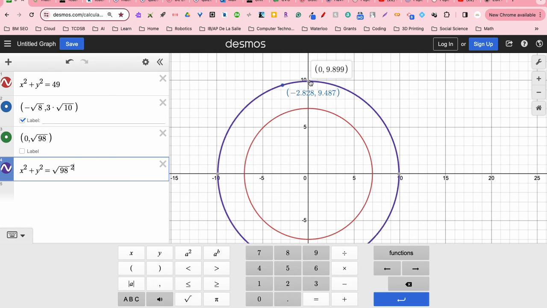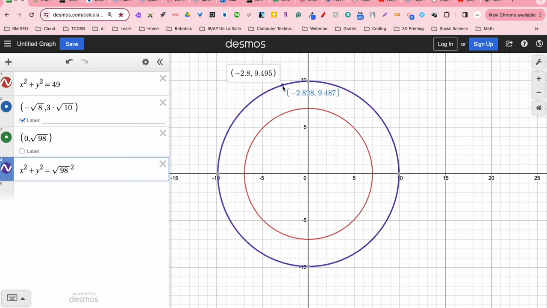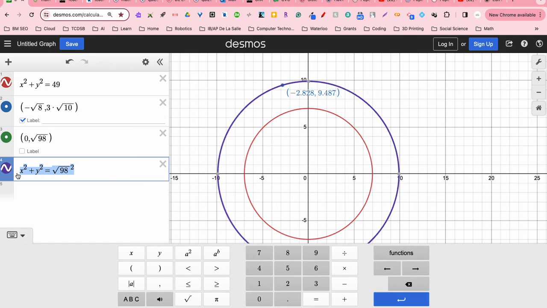There we go. We'll notice that this circle is passing right through the point we had. So we used that point to find the radius, which then gives us the equation of everything that we're doing. So if they ever ask you for the distance of a radius or the equation of the circle and they give you 2 coordinates, your goal is, and we'll zoom out a little here, to use our distance formula.